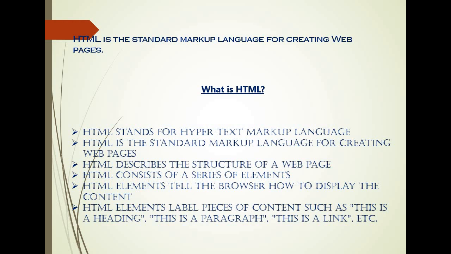Now, what is HTML? HTML stands for Hypertext Markup Language. It is a scripting or coding language. With the help of HTML language, one can easily create a web page as well as website. HTML consists of a series of elements. This contains many things such as heading, paragraph, link, bullet list that is called a listing item, and inserting image.